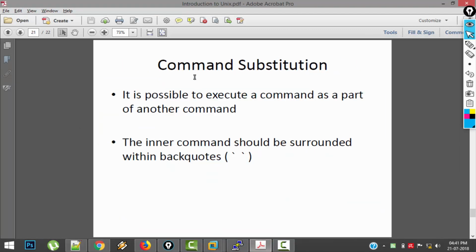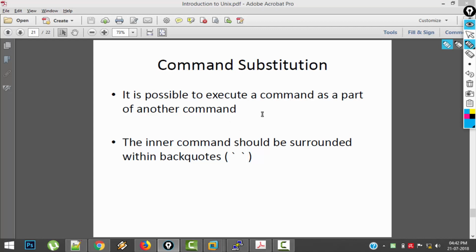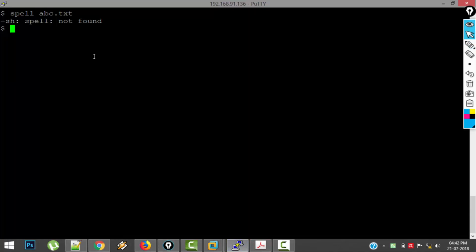So the next thing is command substitution. This is very simple. So what is command substitution? We can execute a command as a part of another command, and the command we are executing first is included in between back quotes. What I mean by this is, let me come back to this screen.